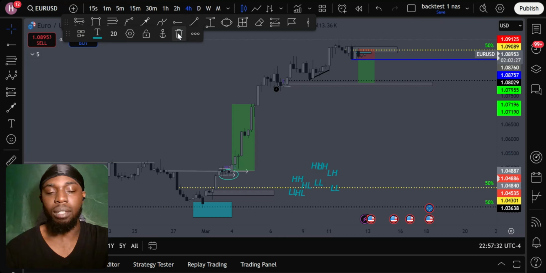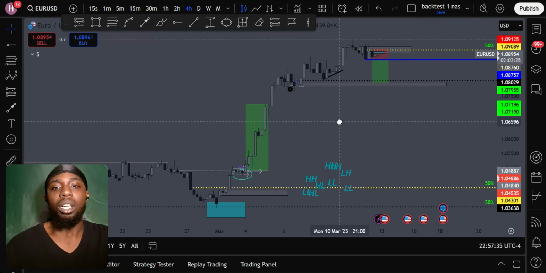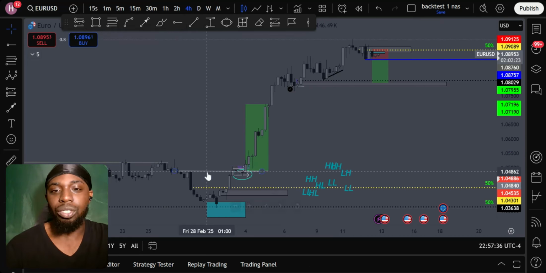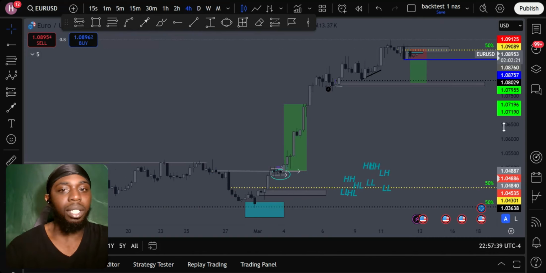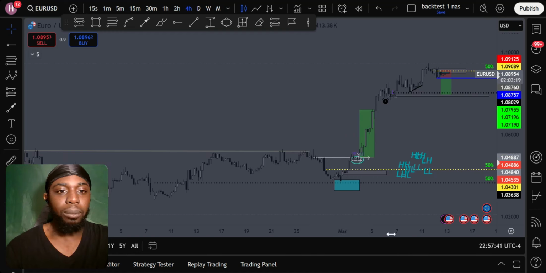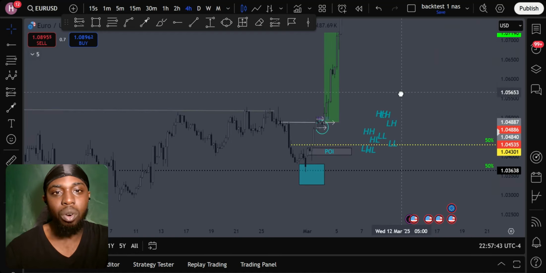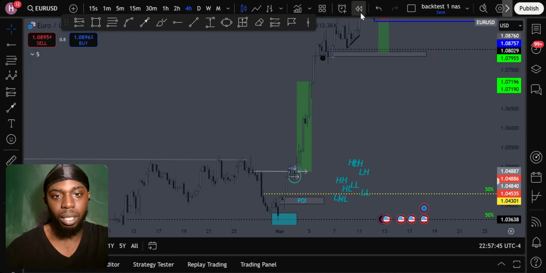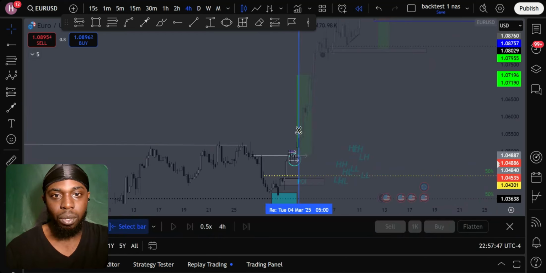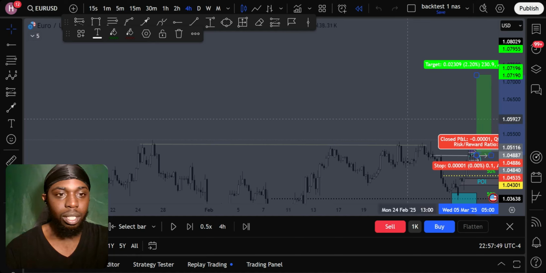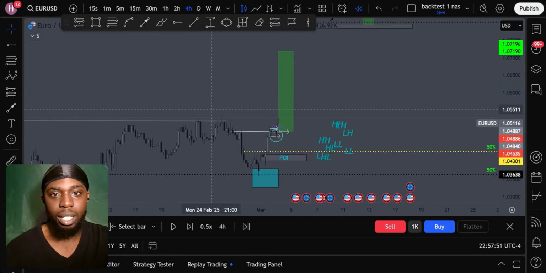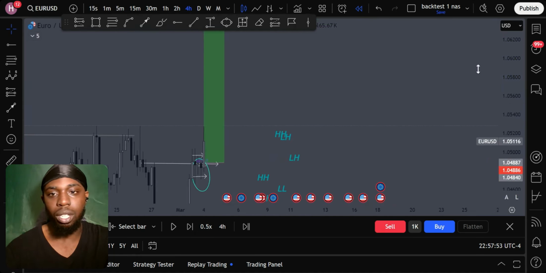Oh, we could leave all that other stuff there. So what I saw on this structure that allowed me to feel confident taking this trade was that on the 4 hour, and we could kind of erase this a bit, I saw that price ended up closing above structure.